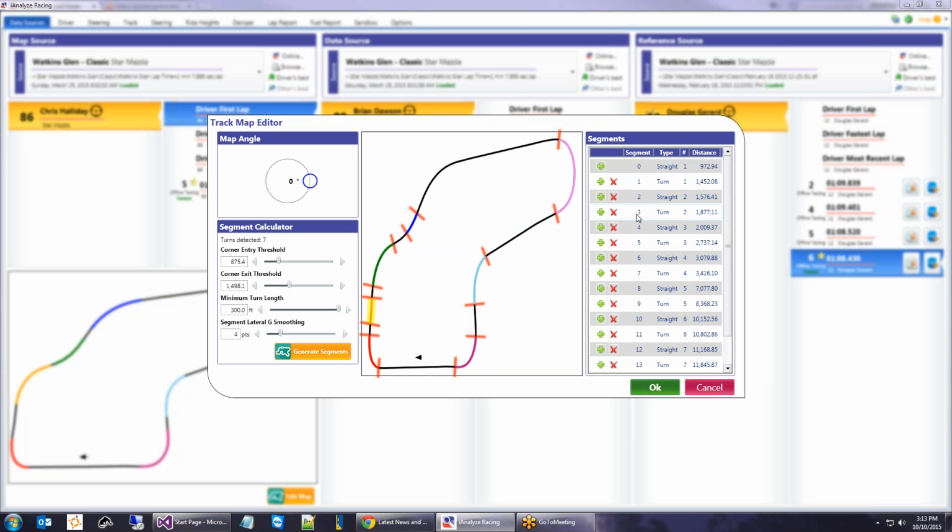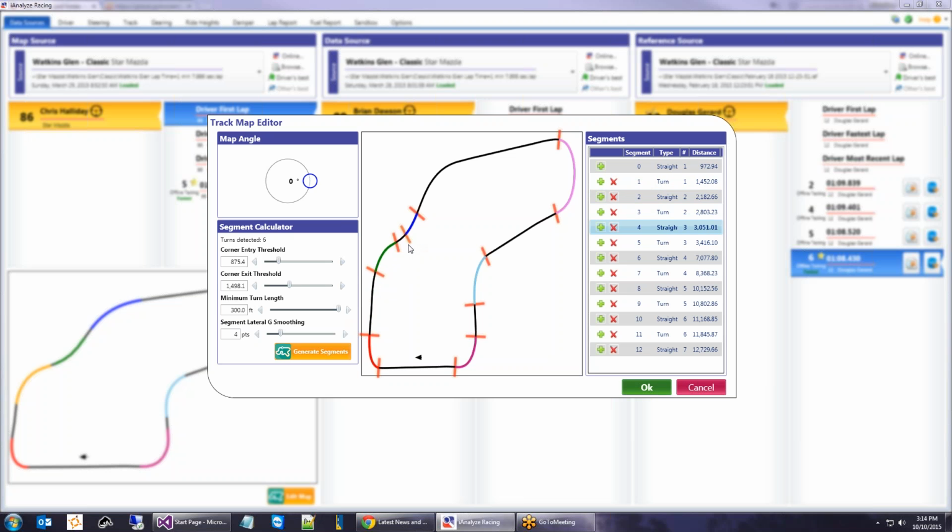And so we'll go here and you can see it highlights it, and if you hit this X, it gets rid of it. And if you don't like where these segment boundaries are, you can just grab them and move them, and it'll flash a little bit there to let you know what you're doing. And you can set these S curves out.